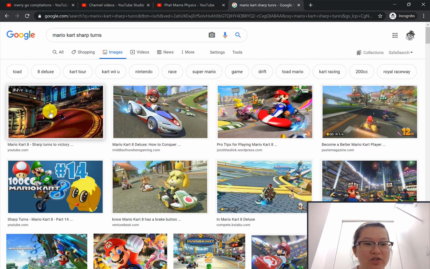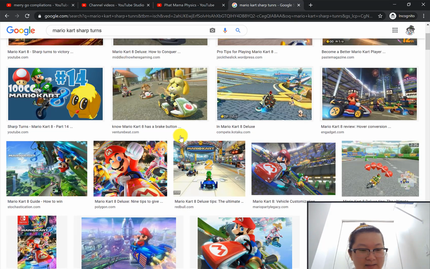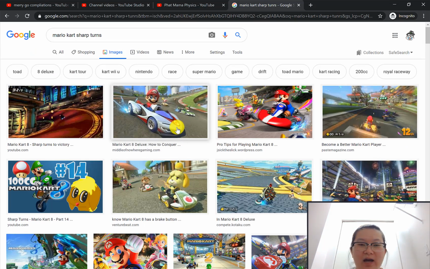So notice that for these sharp turns, the road becomes slightly tilted at an angle. It almost feels like an incline, which we'll talk about in a second. Here's another example, and notice the top 3 images that came up are all banked curves. So there you go, banked curves for you. There are some other examples, but hopefully you get the idea what a banked curve would look like. And even if you don't play Mario Kart, you might have played other racing games where you have to take a really sharp turn when you're going really fast. You might notice that the road becomes a little bit curved. A little bit banked for that matter.